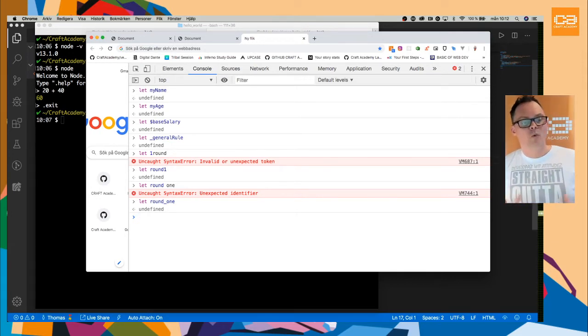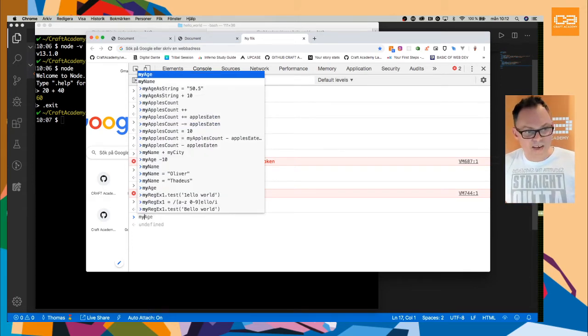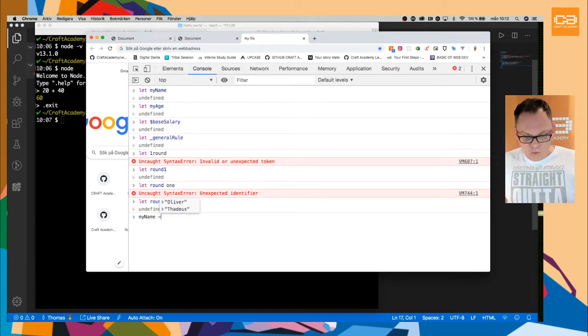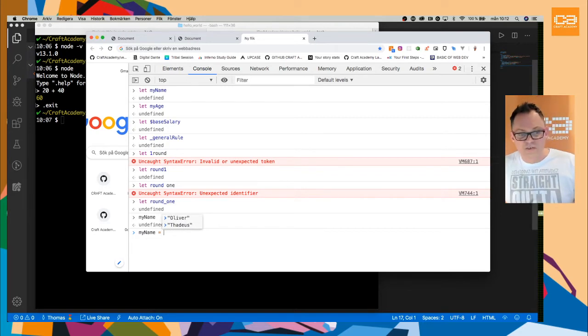Now, once you have created or declared a variable, you want to initialize it, or give it its initial value. So, for instance, my name is undefined at this stage, right? It doesn't hold any value at all, but I can assign a value, and it's very simple to do that. You can just do that by using the equal sign and assigning a value to it.